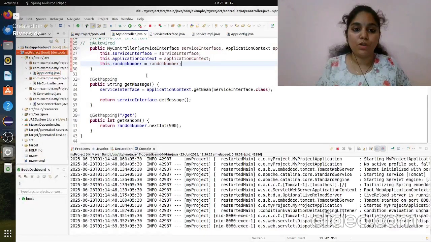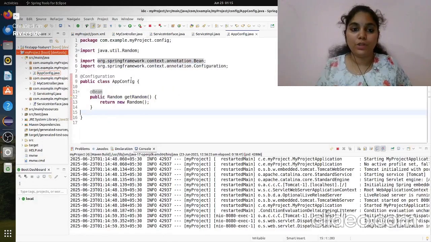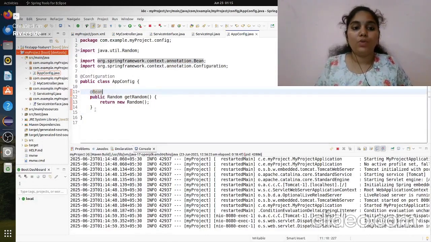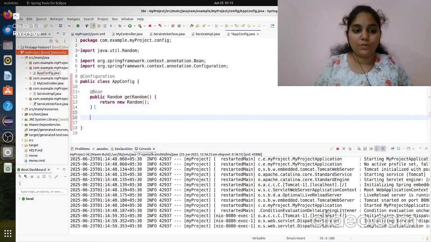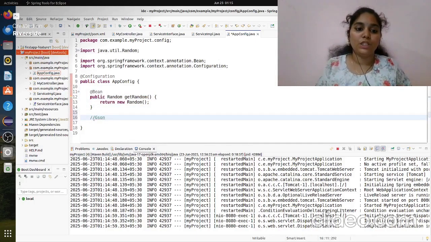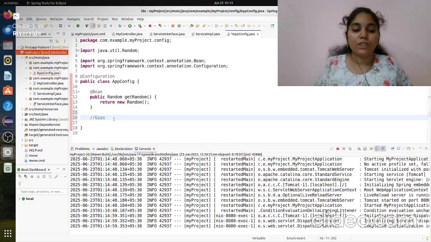So this is called the @Configuration annotation and the @Bean annotation. Now I want to use some other class, like Gson. This Gson is a Google library which converts our Java object to a JSON object, and a JSON structure to our Java object.